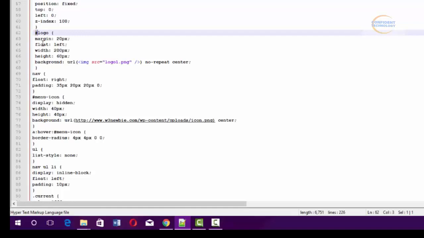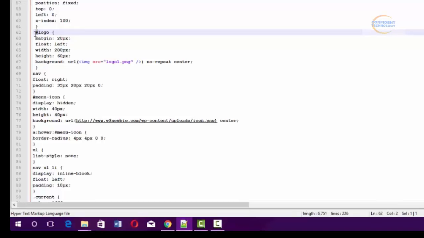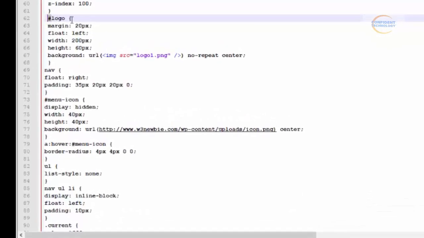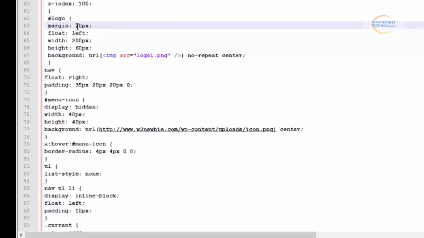So don't forget, our logo is in a div container, so we start with hash. Make sure you say pound logo, right? So pound logo, braces open, the margin should be 20px. Make sure you type px and the colon and the semicolon as well.